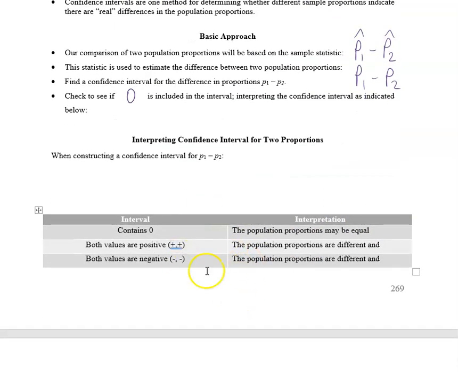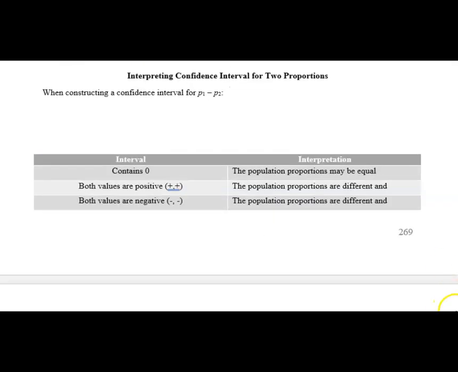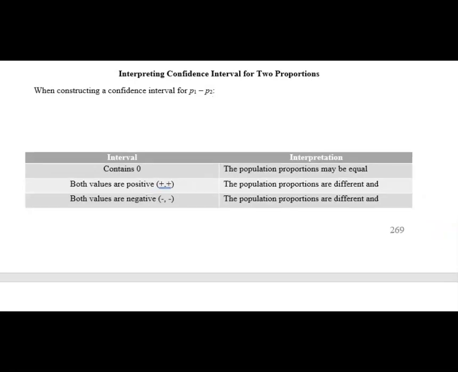Down here, this is the part you really want to pay attention to. This is the part you're going to need to remember. There are basically three scenarios. When we create that confidence interval looking at the estimated difference between P1 and P2, there are three things that could happen. I want you to add a little something to this table in the notes, because I didn't leave you a ton of room. Over to the side, I'm going to add another column. Just do the best you can as far as space.